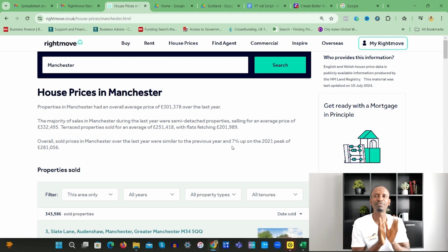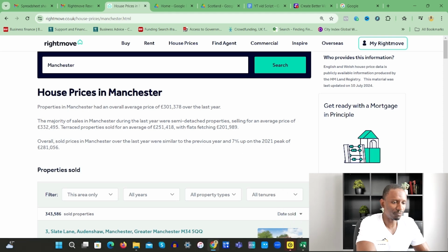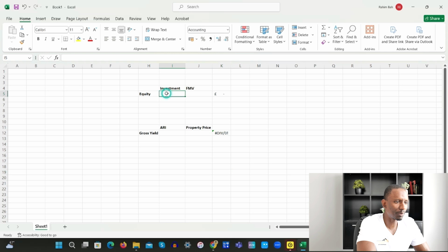So suppose that we went with the average house prices, and we know we've got a semi-detached house that we're looking to buy, and we know that semi-detached house was £145,000. Let's now say we went to the agent, we spoke to the agent, we told the agent, look, we're interested in buying this property, and we negotiate with the agent, and we told the agent, look, we are cash buyers, we've got a bridging loan, we've got all this stuff going, knowing that you know what you're doing, right? You can go there and negotiate with that agent. Let's say we negotiate with them, maybe they did not give us lots of discount, okay? Maybe they gave us say £140,000 because of speed. We told them we can buy that property, we can complete as soon as possible. Let's say we bought the property for £140,000.